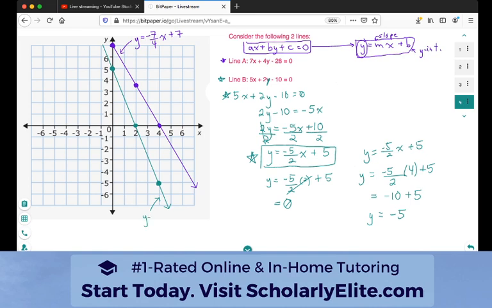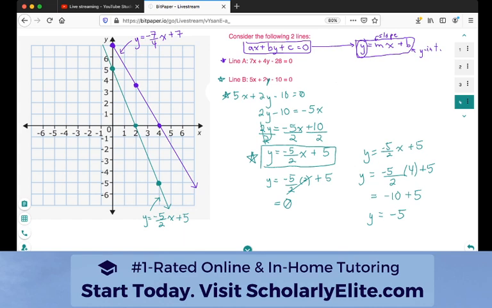So this line right here has the equation y equals negative 5 over 2x plus 5. Okay, so the next part of this question that the teacher asked was, well, they wanted you to graph the two lines. So you've accomplished all of this so far. You found the y equals mx plus b. You've now graphed them. And in the next part of the question, it says, compare the two lines. Which is steeper? Which starts higher or lower? So let's ask that first part of the question.